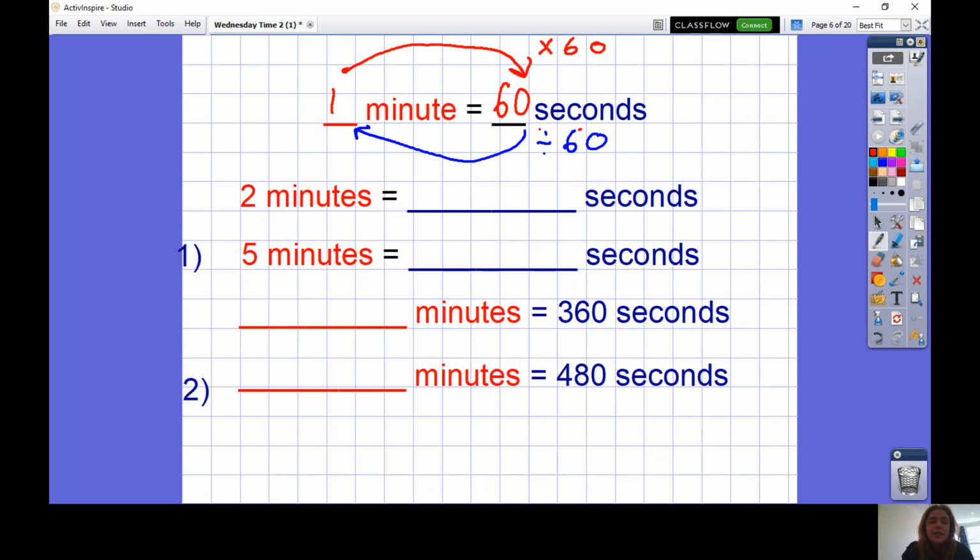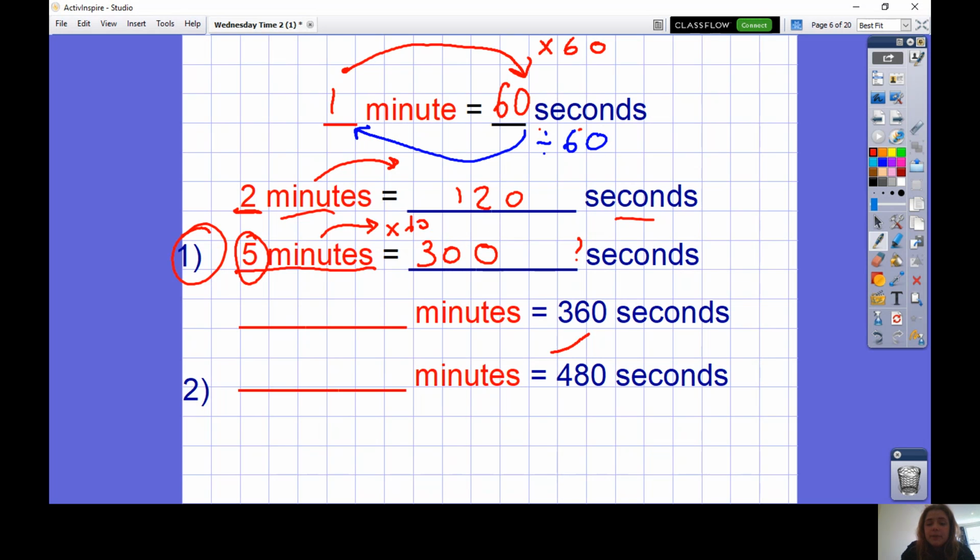Okay, let's have a go at some of these questions then. If 1 minute is 60 seconds, 2 minutes will be 2 times 60, 120 seconds. So to get from minutes to seconds, I'm timesing by 60. This is going to be your first input question, so just write down on your piece of paper underneath the do now, input question 1. If 1 minute is 60 seconds, 5 minutes must be how many seconds? Quickly solve that one now. So all you needed to do was 5 times 60. I would have started with 5 times 6, which is 30, and then add on your 0.